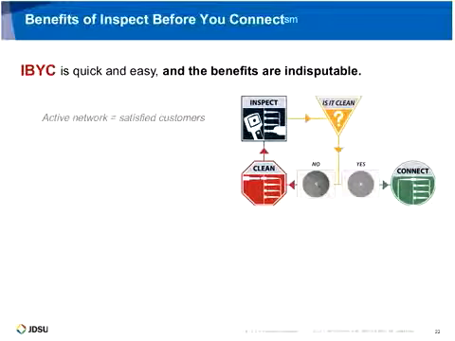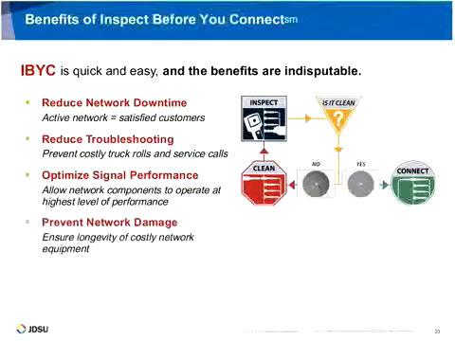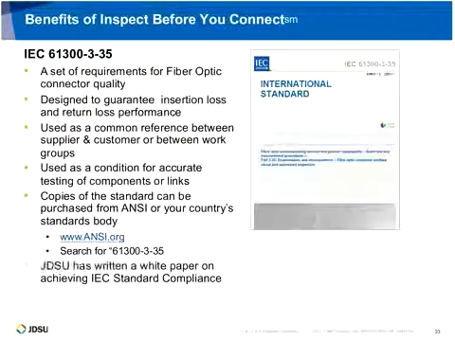So just a real quick recap here, some of the benefits of proactively inspecting before you connect. You're reducing that downtime, you're reducing the troubleshooting, you're optimizing your signal performance, and you're preventing network damage. You've invested a lot, or your customer has invested a lot in their network and their fiber infrastructure, and following these best practices really allow them to get the most out of that.